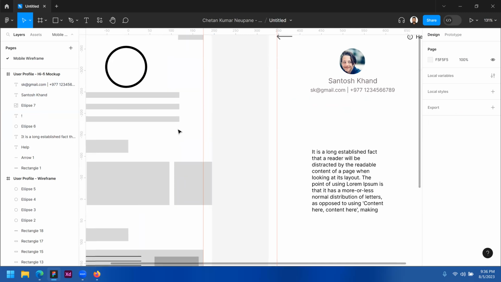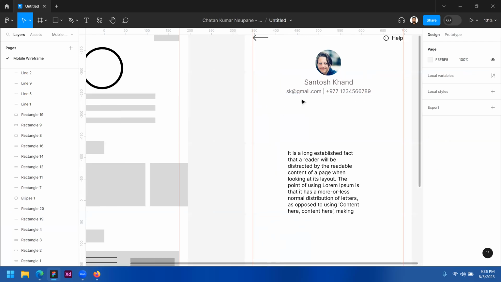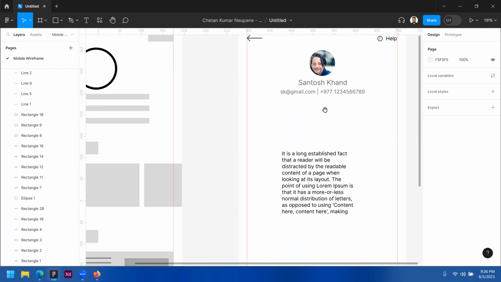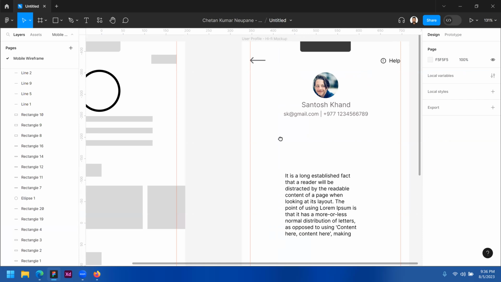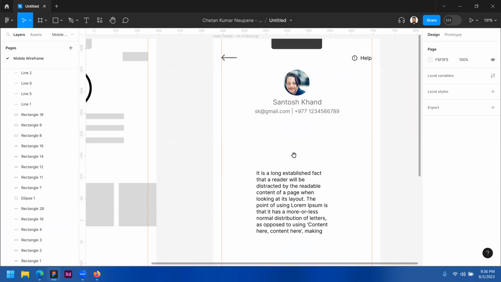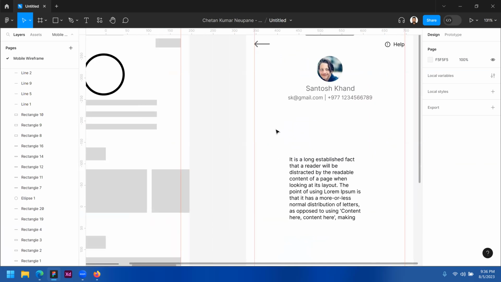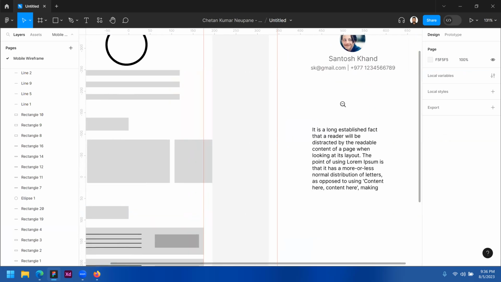Here I wanted to place them in two lines, but what I did is I put the email address and phone number on one single line. So it's okay for me right now. Well, this is the basic mock-up. I'm not applying for the aesthetic view or anything, just replicating our wireframe, so that you can get the basic ideas.